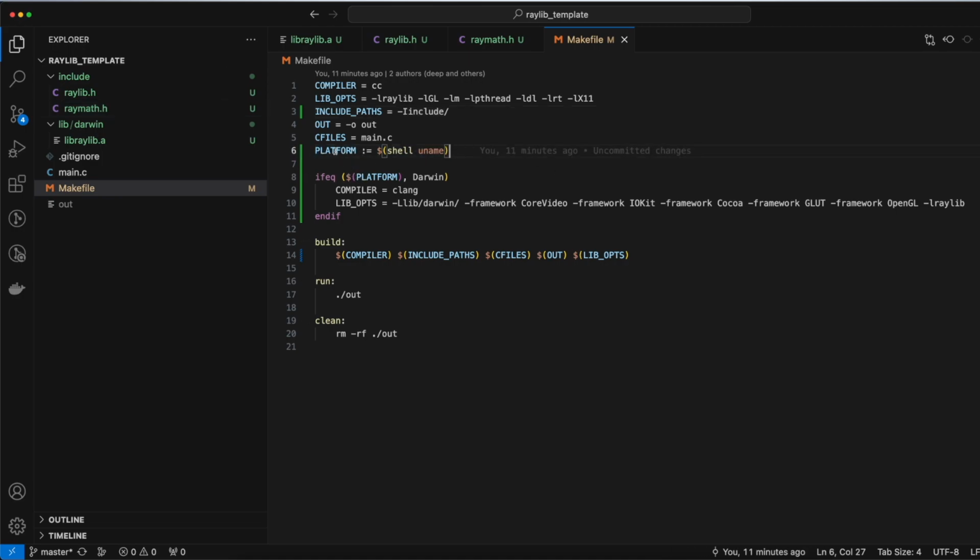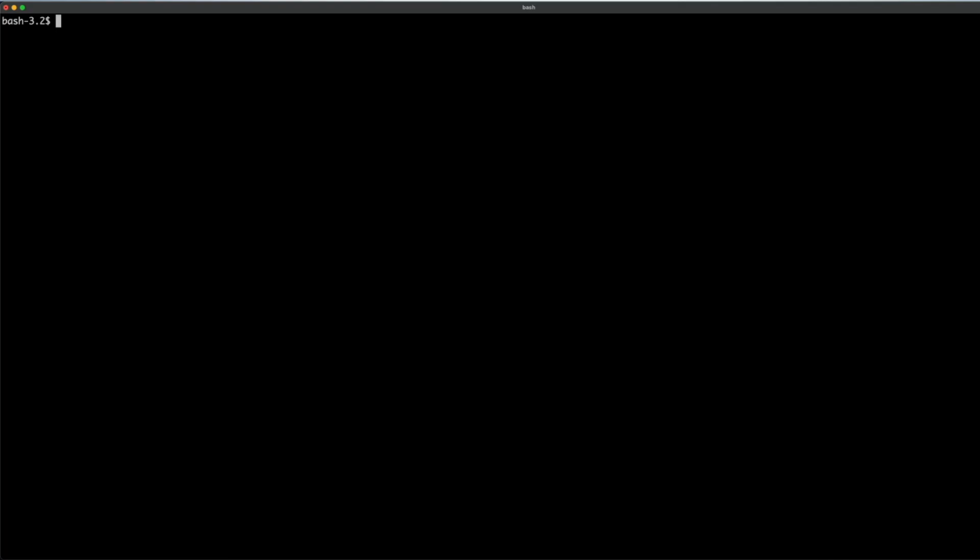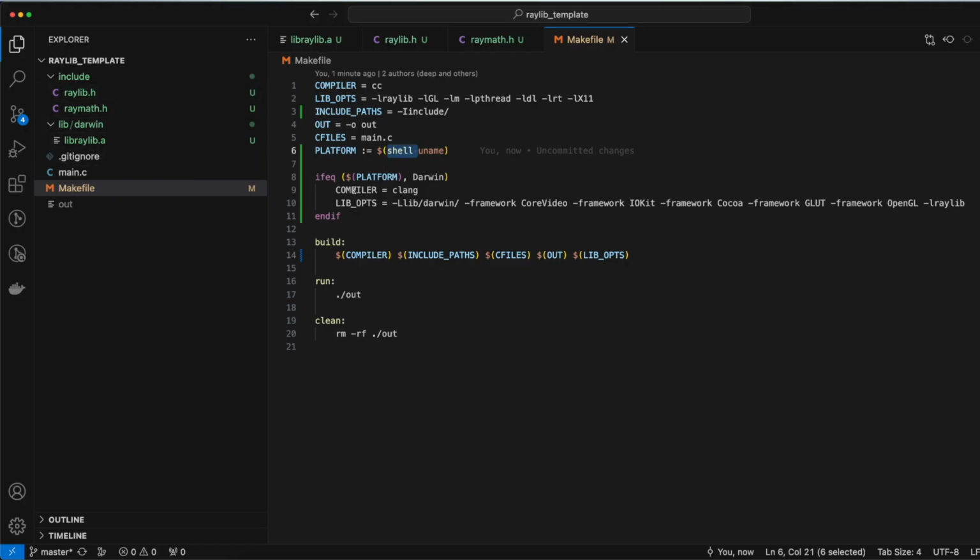Using this, we are fetching the platform on which the makefile is executing. Using shell, we are telling makefile that I want to execute the uname command, and it will return the value. So if I execute uname on macOS, it will return Darwin. However, if I would have executed the same command on Linux or on Ubuntu, it would have returned Linux. So that's how I know that we are not on Linux but on Darwin. And I compared the platform with the keyword Darwin.